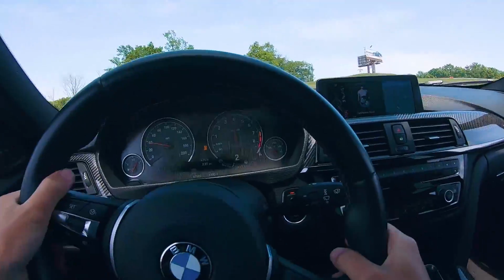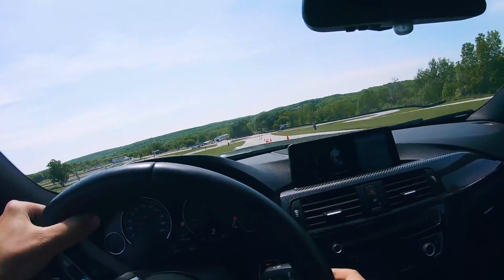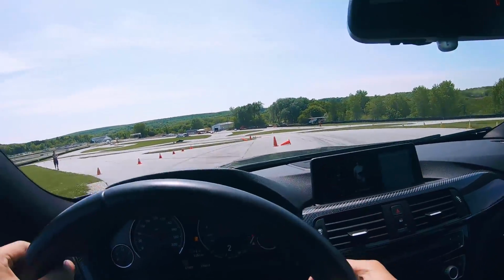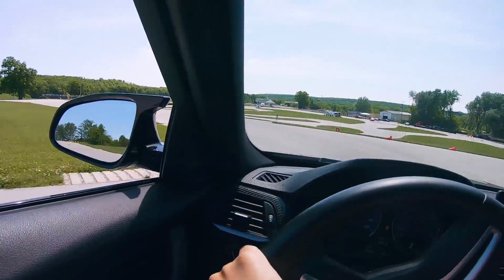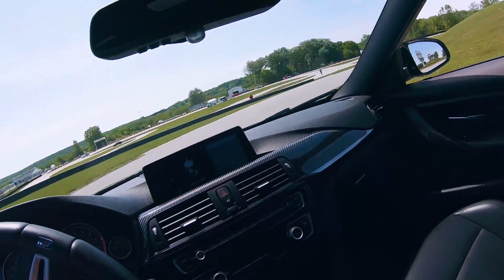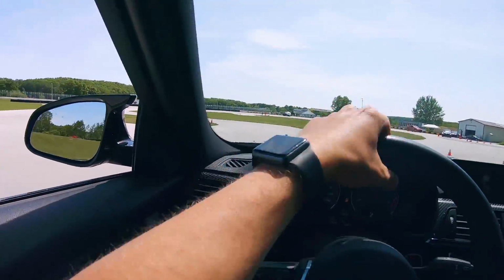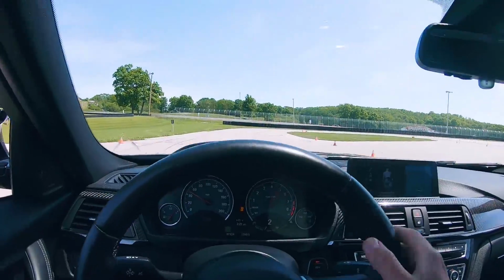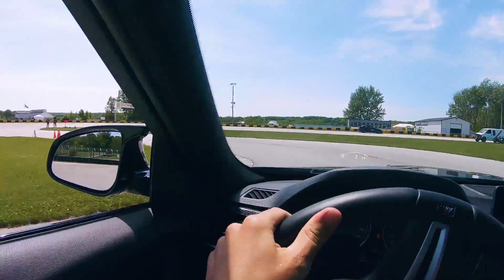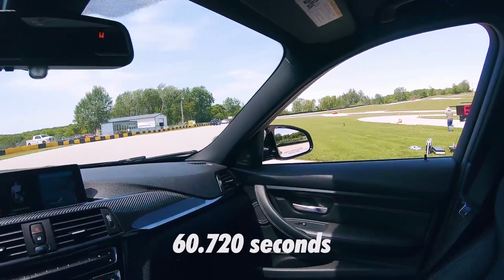Definitely a lot more power already. Braked a little slow there. Obviously a little too much power there. Completely different car with the traction control off. Oh, I drifted the cone over.